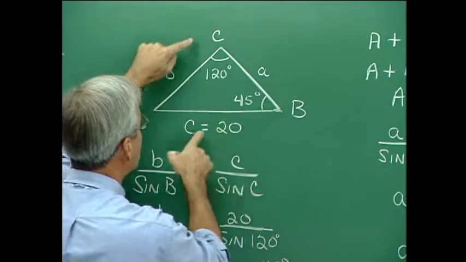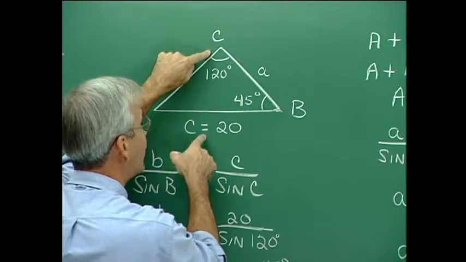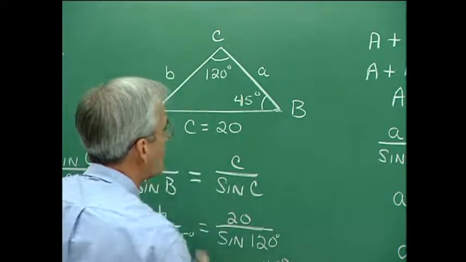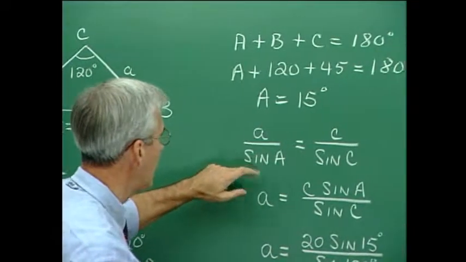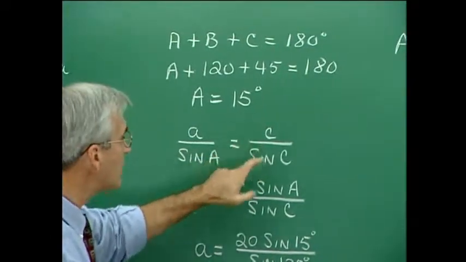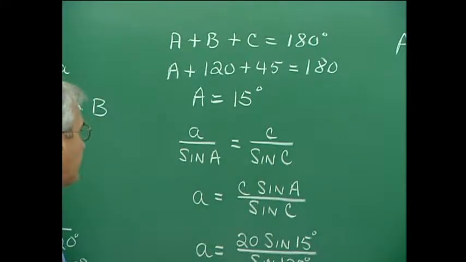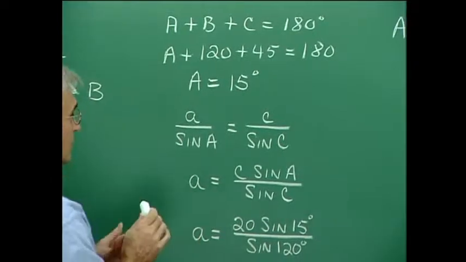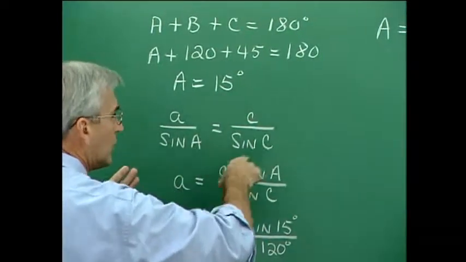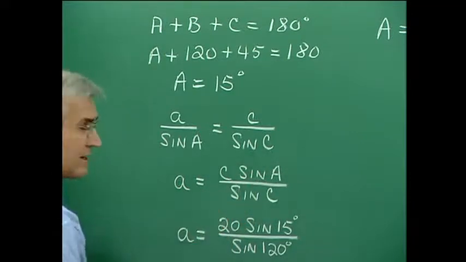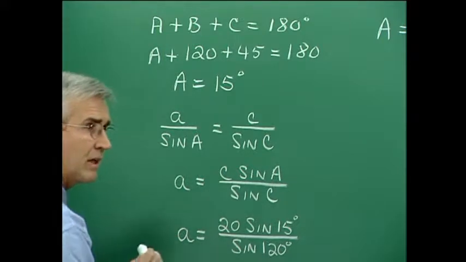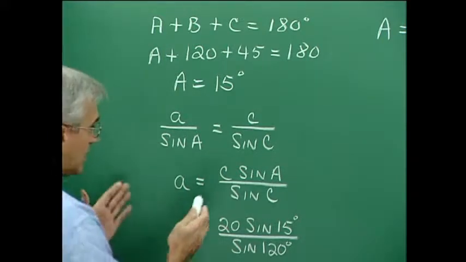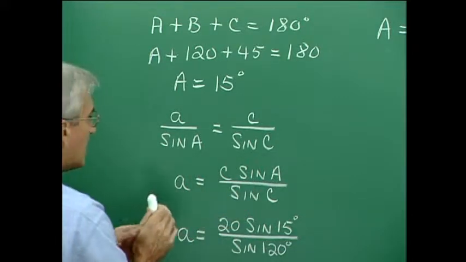A. You see, I want to use the given information about this angle and that side in that calculation. So when I set up to find A, notice I'm structuring it as A over sine A and then C over sine C, using this fraction because this is the given information. All right, sometimes it's your option, but it is possible to solve for what you're looking for before plugging in. And I'm just showing that technique here. I don't always do it this way, and I don't think there's any great advantage to it. There may be in some circumstances, but it is a technique that can be brought to bear here.